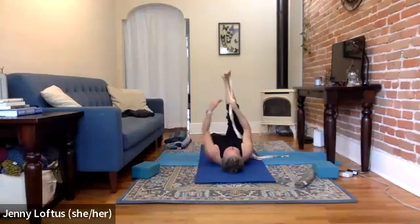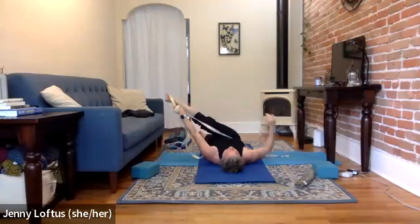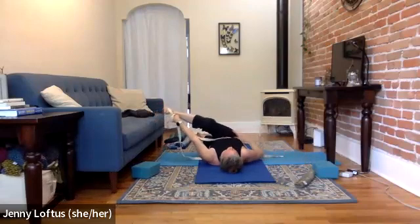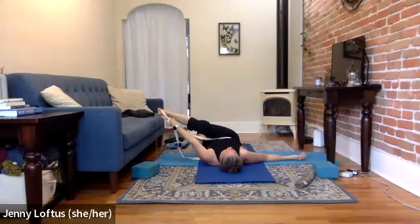Then reach that leg up, take the strap into the left hand, cross the right leg over to the left. Maybe the heel of your right hand presses in the hip crease to keep that femur bone moving away, maybe not, you decide. Whatever you're doing, your head is heavy, you don't have to pick up your head.